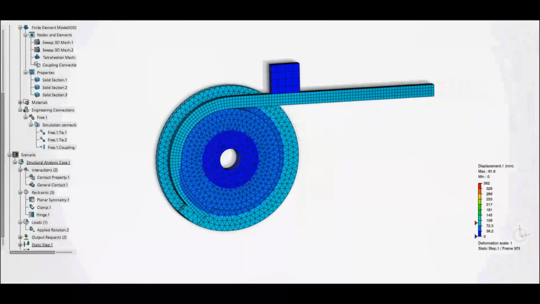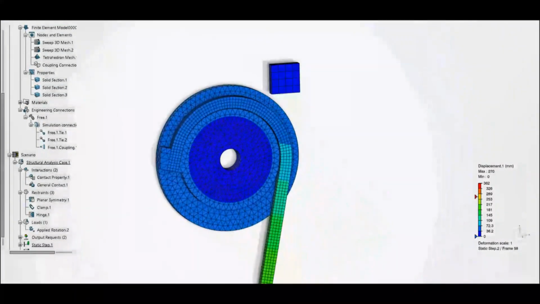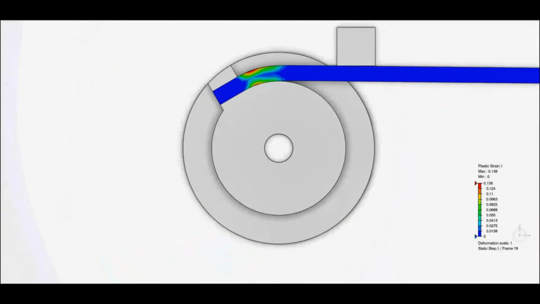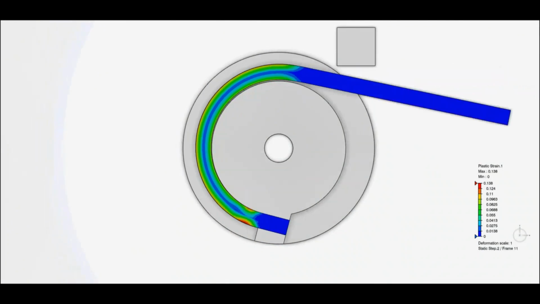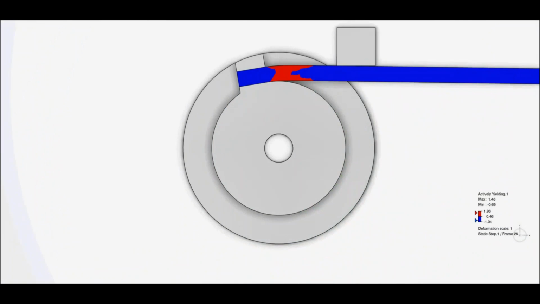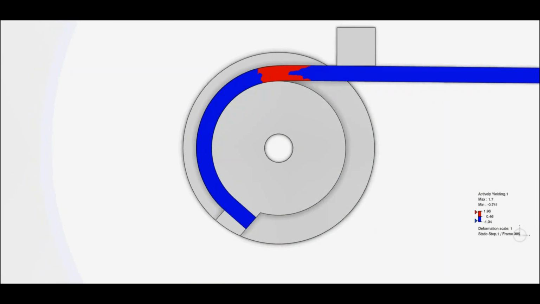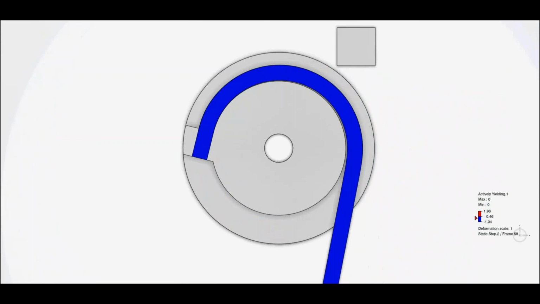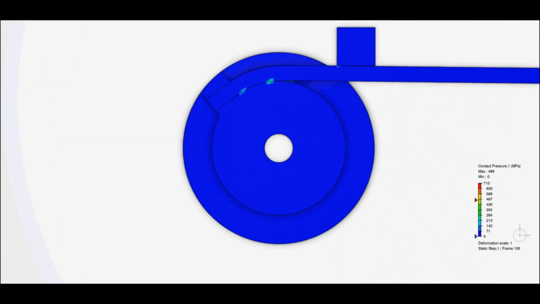Those are the displacements of the profile, so I can see the bending and then the release of the profile. Here I can see the plastic strain. So here I can identify which are the zones that are deforming permanently. And here I can see also the zones that are instantaneously yielding. And so I have visual feedback on the plasticity model itself, and also on the elastic return that is very small, but I have to identify it, and the contact pressure.